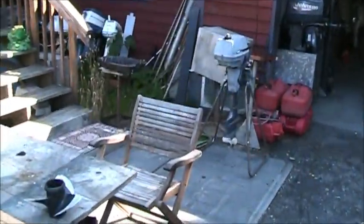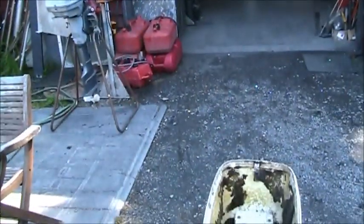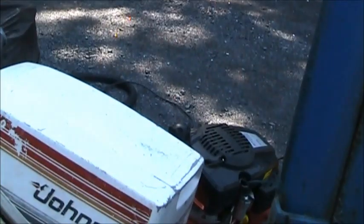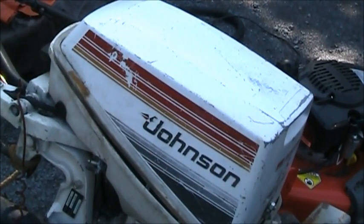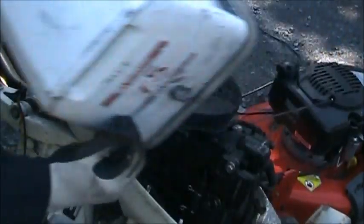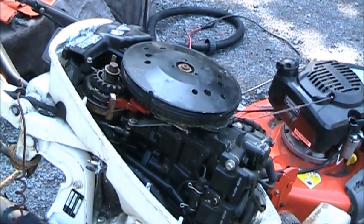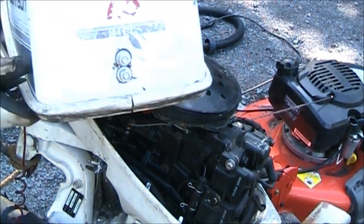But this is what I wanted to show you. So here's the little motor. Stupid camera. So here's the little motor. I put a recoil starter on it. And you can see 7.5.